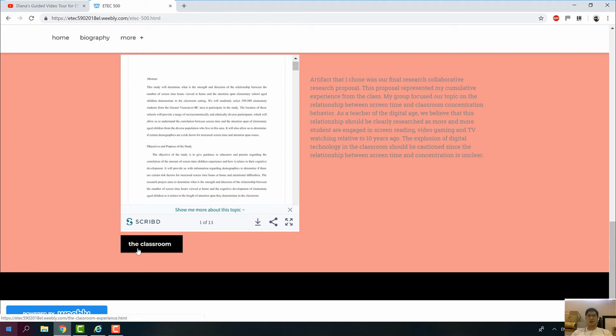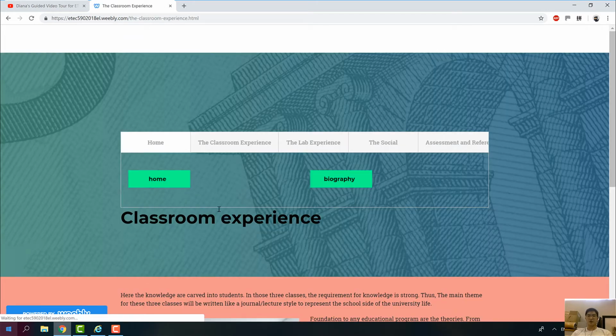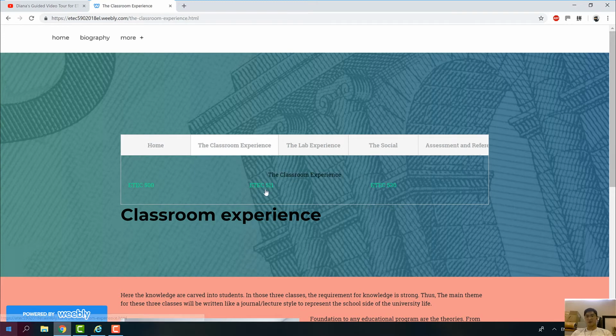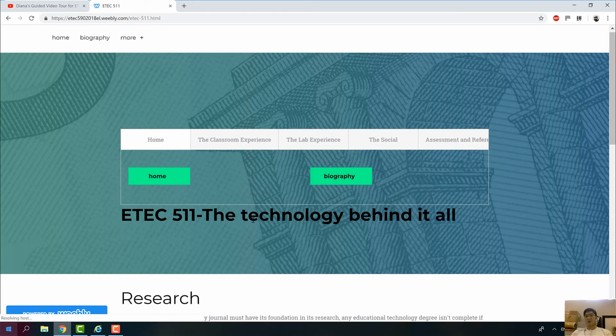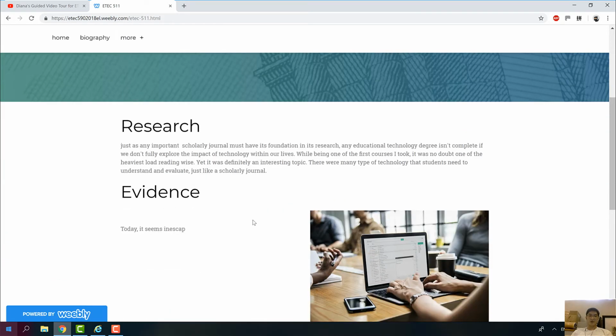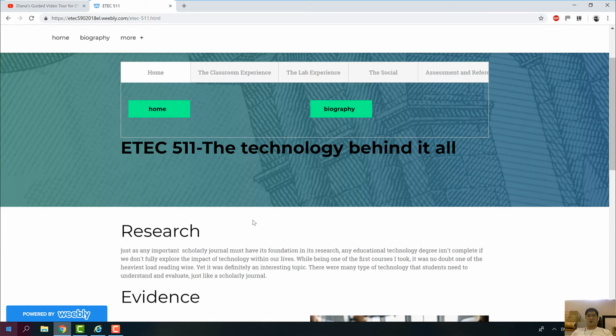And through this proposal, I realized the possibility of narrative research, where I previously did not enjoy having narrative research as it's not normally present in the science environment, but it was definitely learning a lot of new things. And next we go to the second, understand the technology behind it all. So now we understand the research, and now we need to understand technology behind all the research technologies.